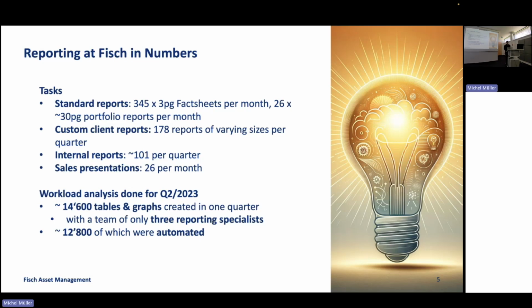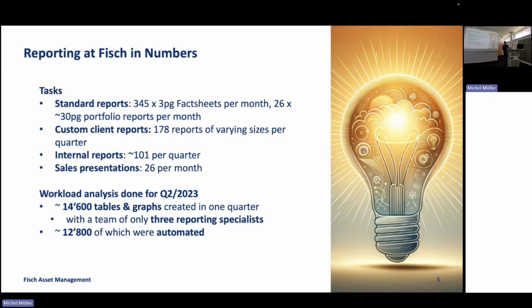Custom client reports, I've just counted this morning, in the last quarter were 178 of very varying sizes. Some of these just take half an hour, some take a day. Internal reports at 100 per quarter, and then finally, since the end of last year, we are doing sales presentations as well. At least the technical setup and the generation of it, of course, it needs a lot of work also from the product team, namely Corinne, Günther, and Yannick.